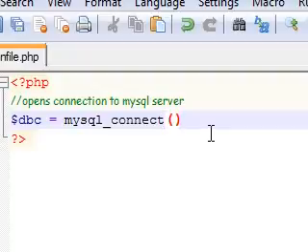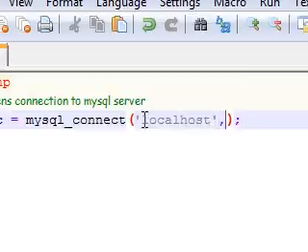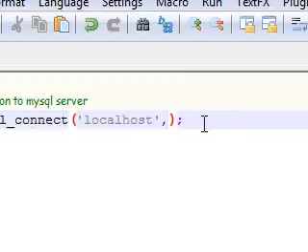Now add your parameters. Inside your parameters you're going to have 3 values, and they need to be in this order, so pay attention. Your first value is where your server is. 99% of the time it's going to be localhost, unless you're using a host that's different than your domain name, which is just crazy. So always type in localhost because it's right on your server.